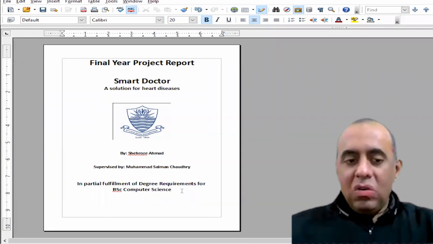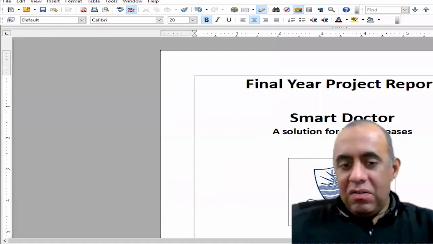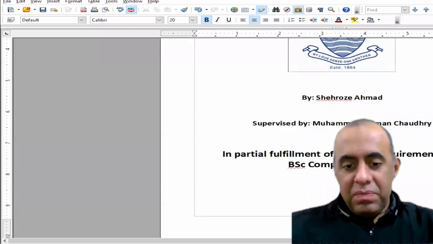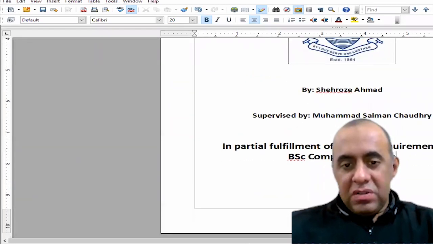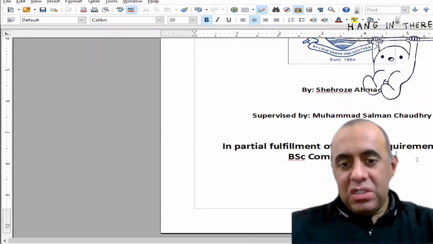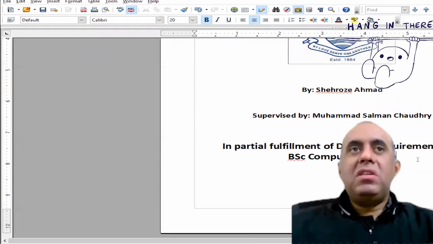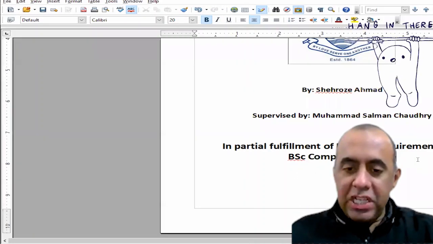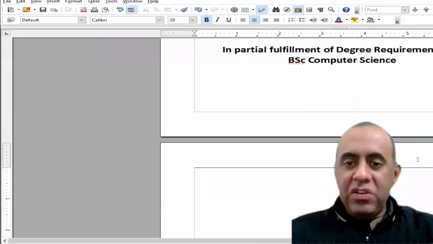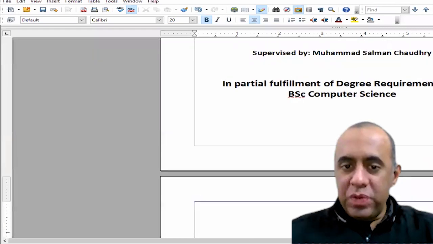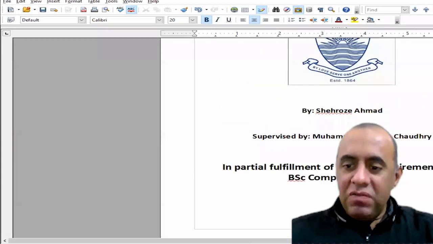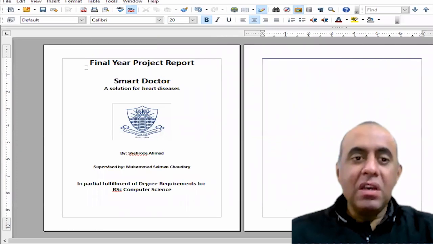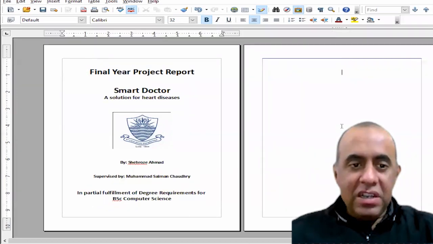Now you go to the last line of the page, the last character of this page after BSc Computer Science, and you want to insert a new page. So you can press Control plus Enter to insert a page break, and the page break will immediately take you to the new page. It is the right way of inserting a new page, instead of pressing the Enter key again and again.